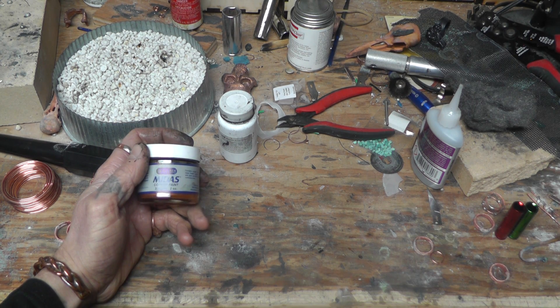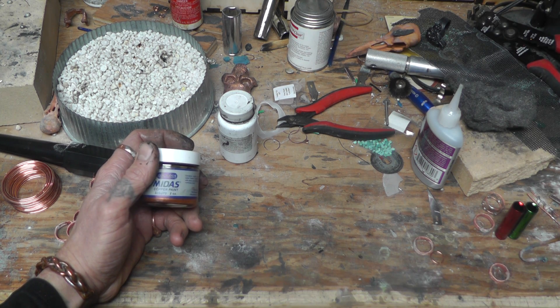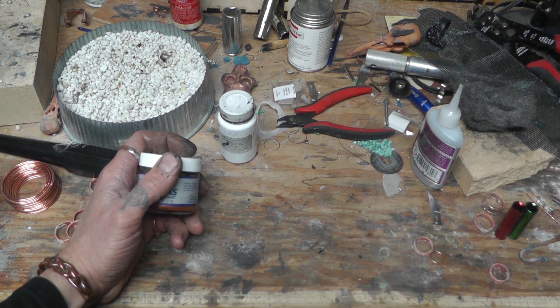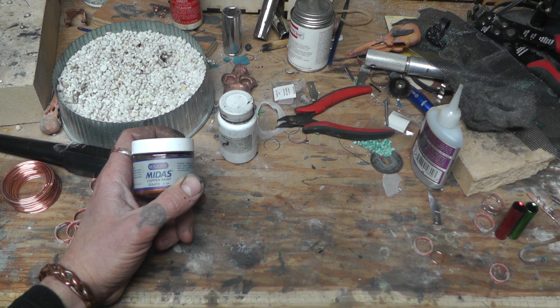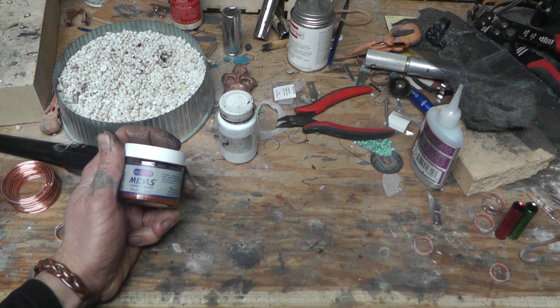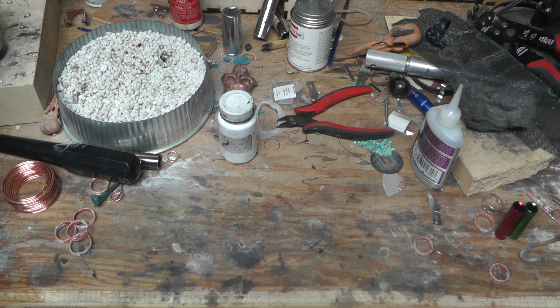Here's Midas. The good of the product: it goes on and then it dries. Then it takes a really long time to get a coat of copper to build up on it. If you're very patient, it will eventually build copper onto the surface — it does take a little bit longer than other brands. The thing I do like about this product is it will go on ABS plastic and SLA material, which is a new form of 3D printed plastic. Again, you have to be very patient.